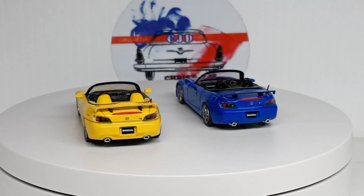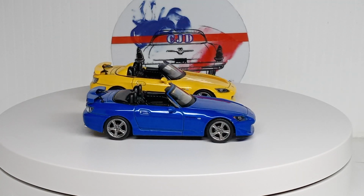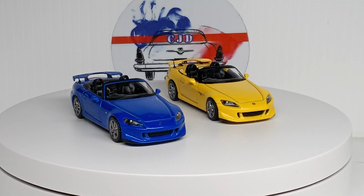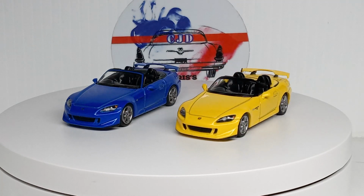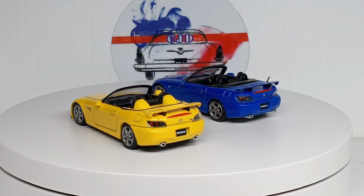Now, they're a cool looking car. It's just not something I would have collected if it wasn't that low in price. I mean, it was the price of a Hot Wheels Premium, but they're Mini GT. So I had to grab them. The yellow one's really awesome. I like that one.